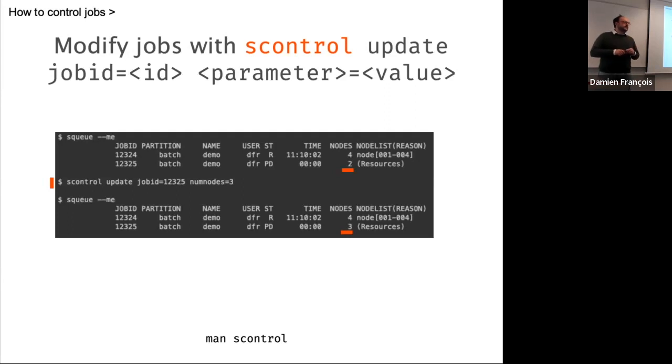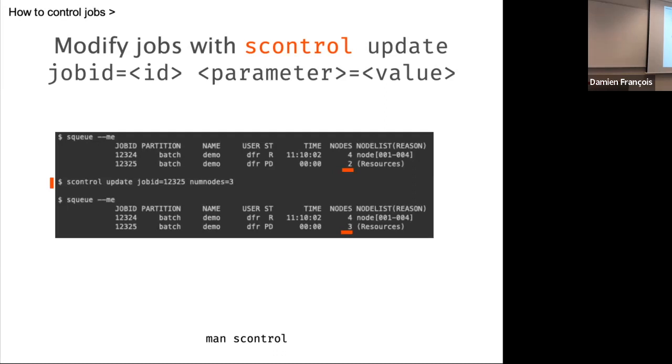Yes? Assuming that I placed the time for an unusual job, if you modify it by requiring just more time, you will go to the end of the queue again? It depends on the configuration of the cluster. What might happen is that your job starts sooner, and then we will see why.